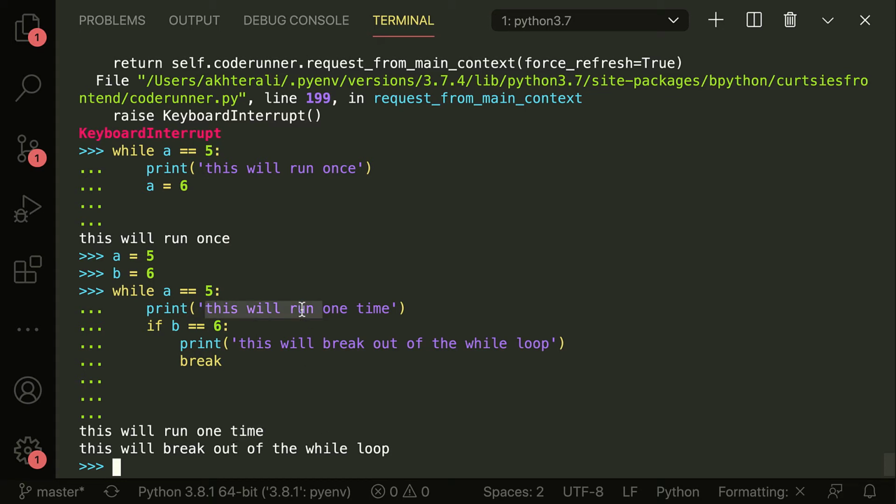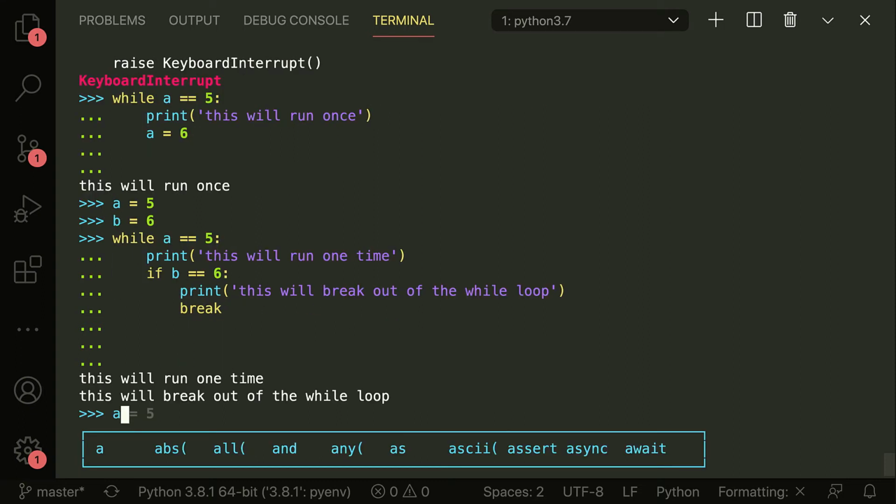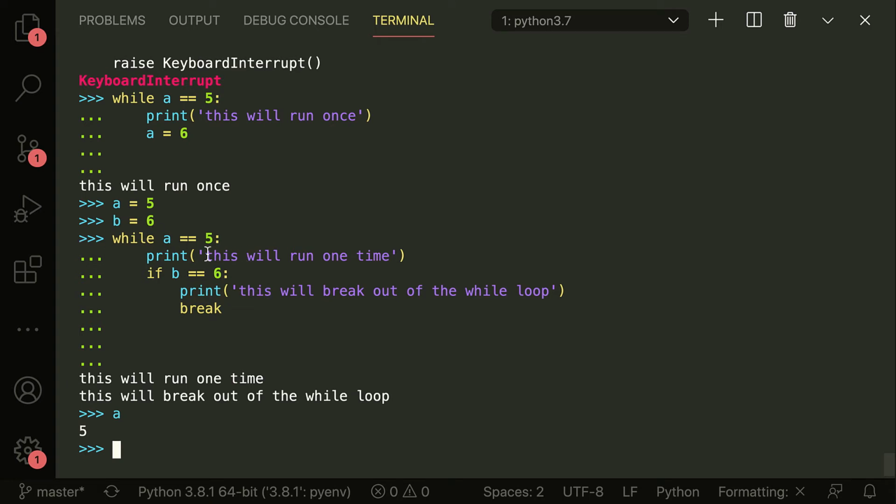Technically, if we didn't have this break here, this would have run forever. So what we did is, while a is equal to 5, and a is still indeed 5, it's going to do whatever set of instructions are inside the while loop. Then it runs into this condition: if b is equal to 6, then break. As soon as this break command runs, it breaks out of the loop, not the condition, the loop. If we had a for loop inside this while loop, we would have broken out of the for loop. If we had a nested while loop, we would have broken out of the inside while loop rather than the outside one. That's what the break command does for both of them.